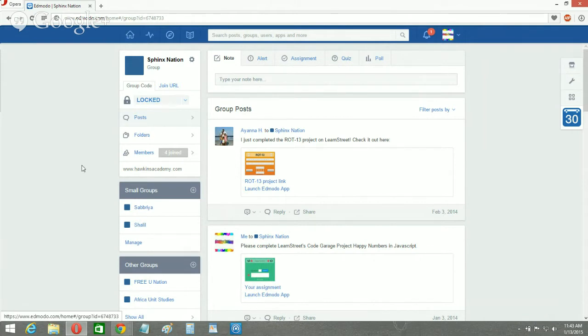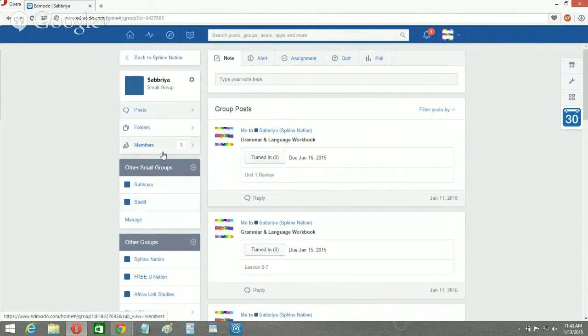Usually Sundays is my lesson planning day. Well, not planning, it's my lesson submission day, where I actually type everything up and put my resources of what I want to do. So right now we're going to go to my daughter's page. Usually I start with her because hers tends to be a little bit harder because I have to get different resources for her. And what I'll do is I'll add an assignment.